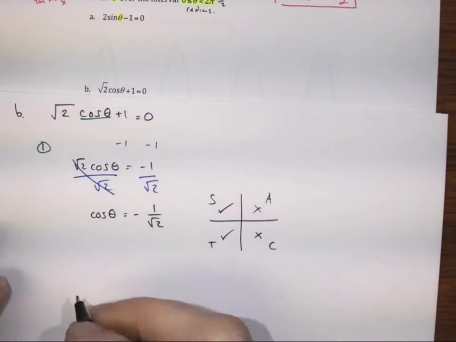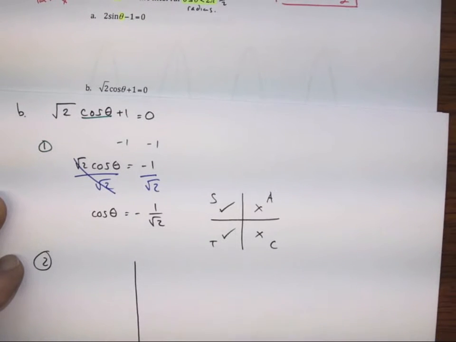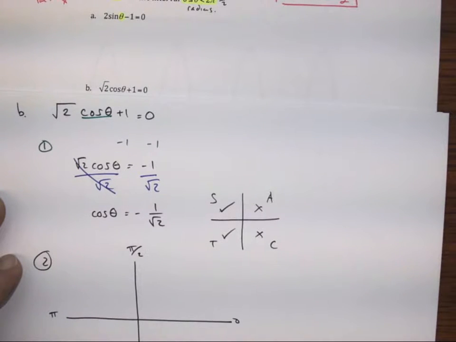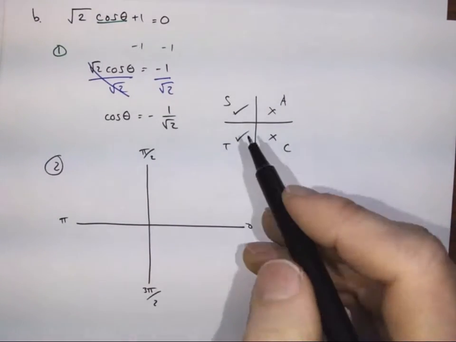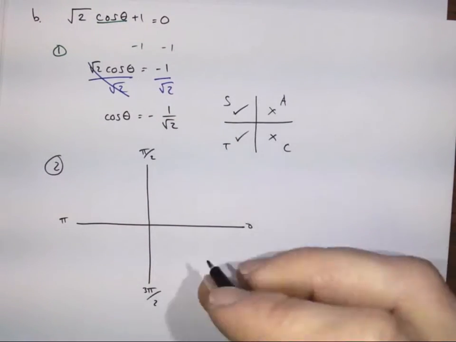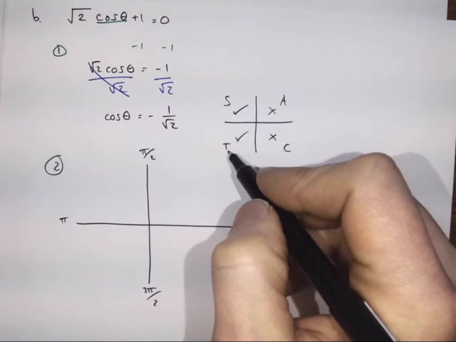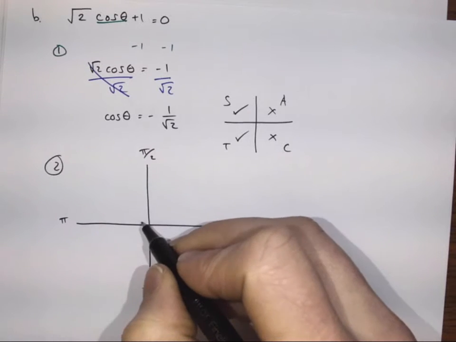Okay, so second we're going to sketch this triangle in standard position. I like to label up my axes so I never forget kind of where we are. All right, and we said it's going to be in the second and the third quadrant. I never noticed that S and T also correspond to second and third. That's kind of interesting. All right, so I've got some angle.